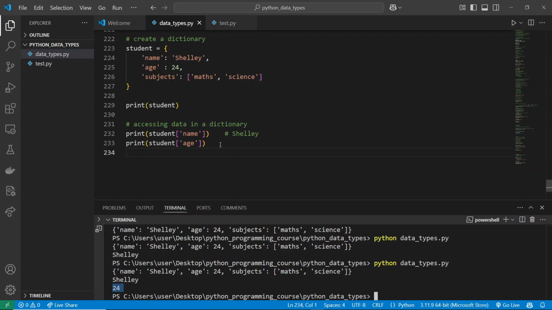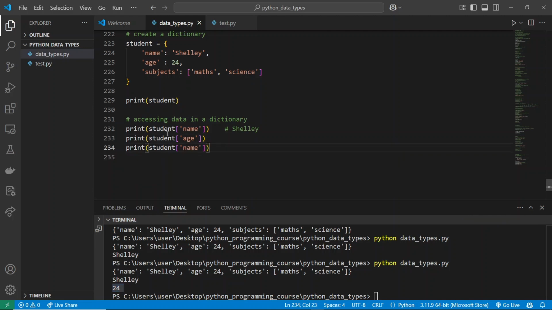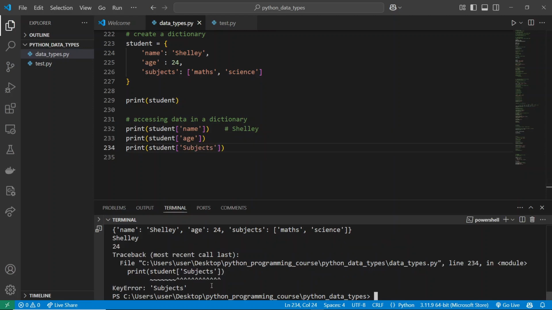Now also, you can have this reflected for the subjects key. So that will be the subjects key, like so. And in this case, we're going to get our subjects output, right? So we got an error, that is subjects. We want to understand what the error is.